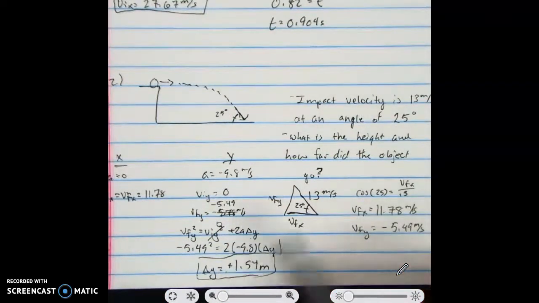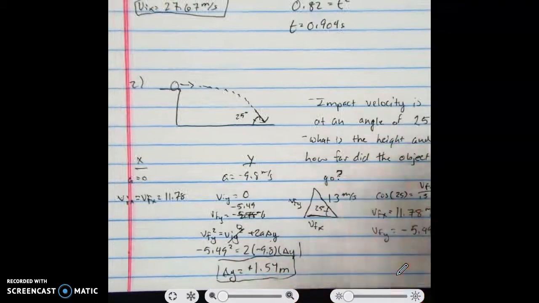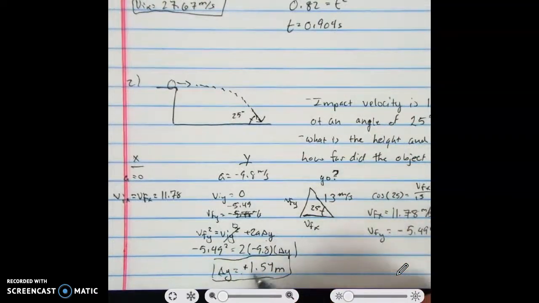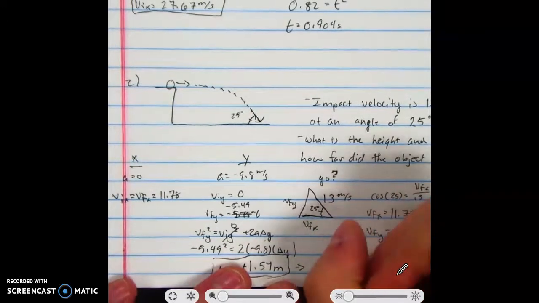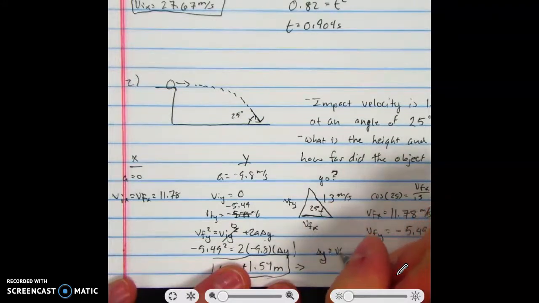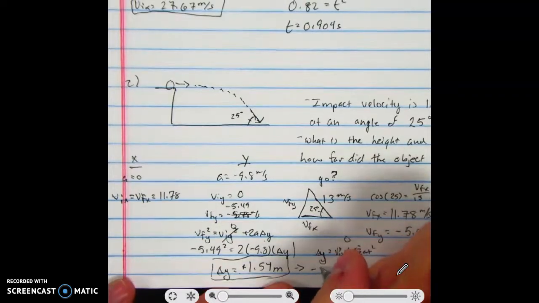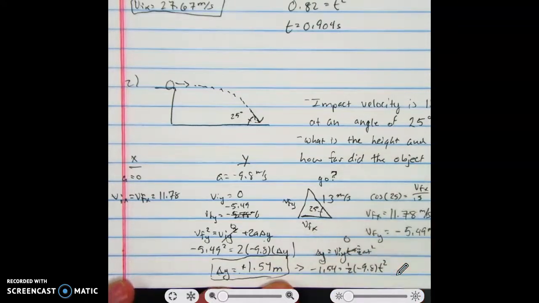Okay. Well, our goal is still to find the distance, how far it went. So we have a height, so we have to find a distance x. Well, we have to actually find a time. So using this information, let's solve for time using our delta y equation. Delta y is equal to v initial y t plus 1/2 a t squared. Sorry, I probably should have done this on another page, but I committed to this page. 1/2 negative 9.8 t squared.